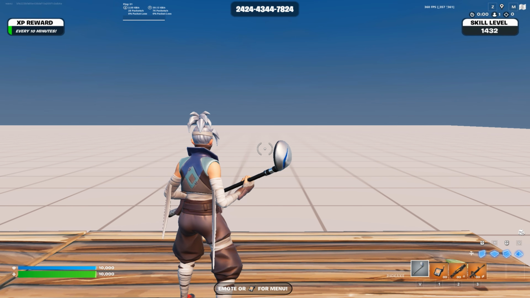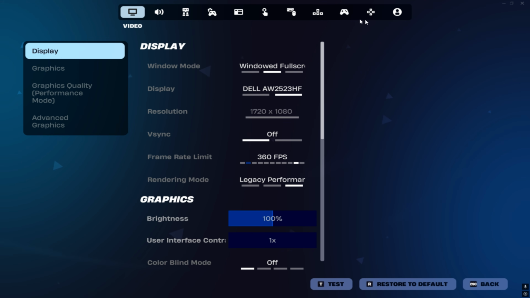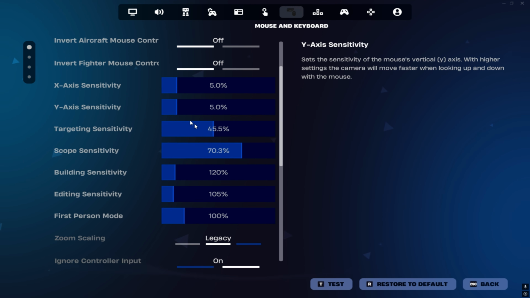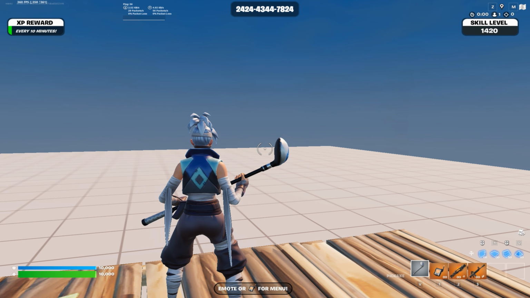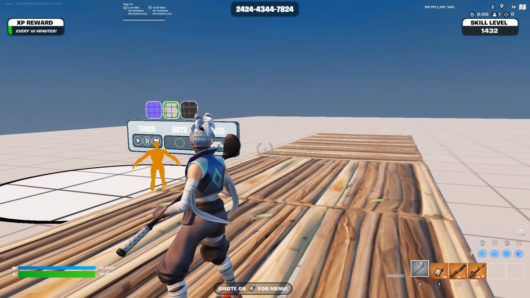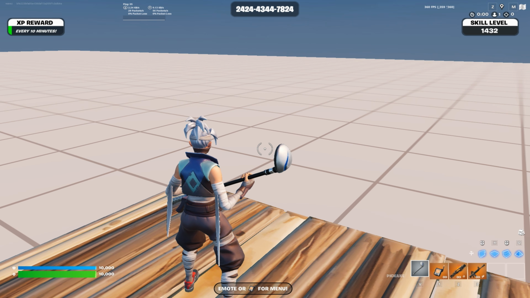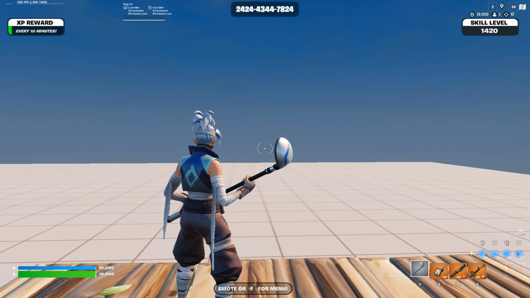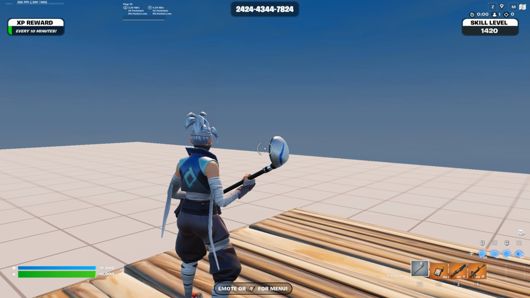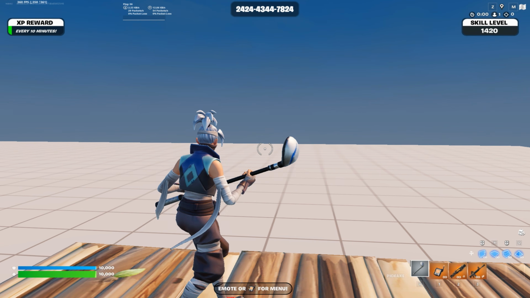Okay, now the next tip is to check your sensitivity. And to do that, just join a random creative map and then do a 360 with your character. If you run out of space on your mousepad before your character does a 360, you should put your sensitivity up. And if your character does a way bigger turn than 360 degrees, then you should put your sensitivity down.